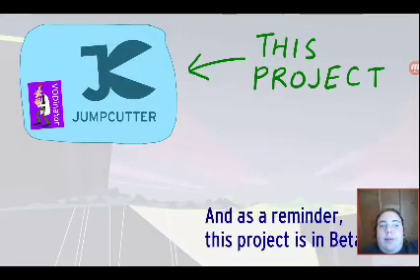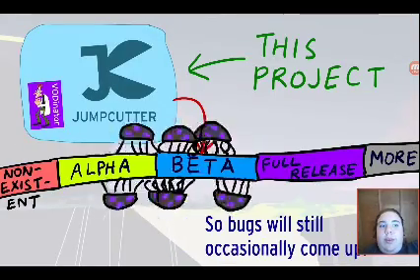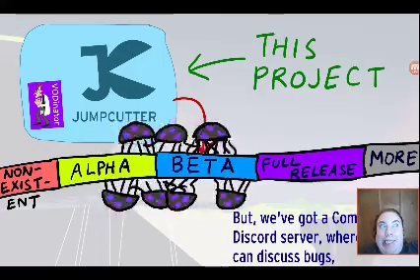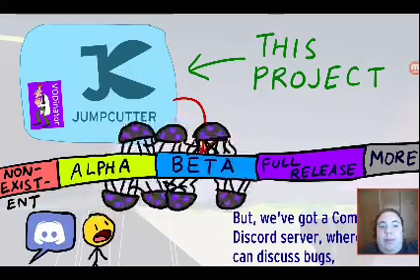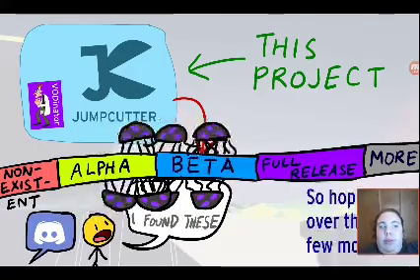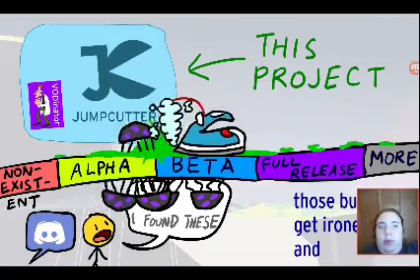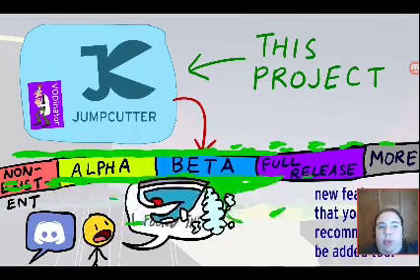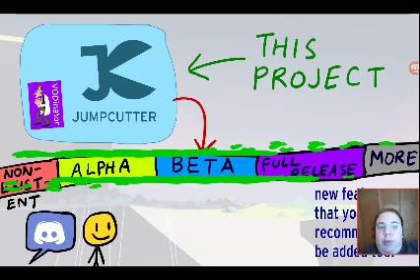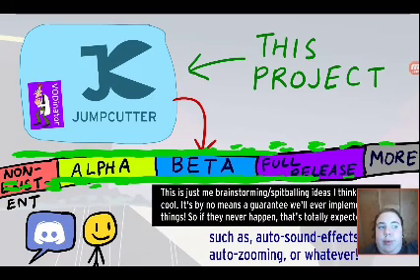And as a reminder, this project is in beta, so bugs will still occasionally come up. But we've got a community Discord server where users can discuss bugs, which we're listening to. So hopefully over the next few months, those bugs can get ironed out, and new features that you guys recommend can be added too, such as auto sound effects or auto zooming or whatever.